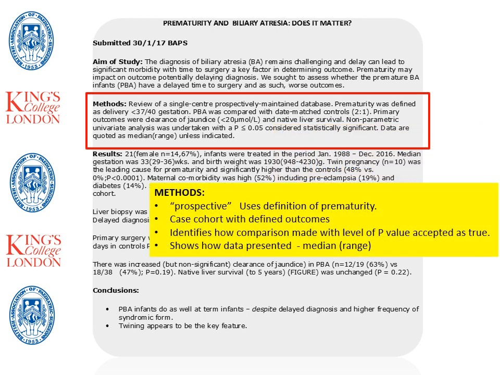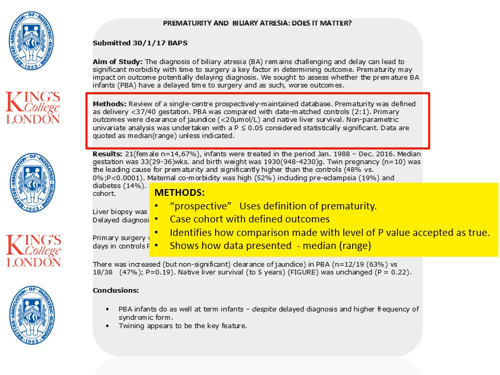The method section: it is a prospectively maintained database, which has some important implications. We've then gone on to define the definitions of prematurity that we're using. This also has an element of outcome analysis, so we've defined what kind of outcome we're looking for. And as it is going to contain a comparison, we've stated that we're using non-parametric univariate analysis as part of the scientific statistical method.